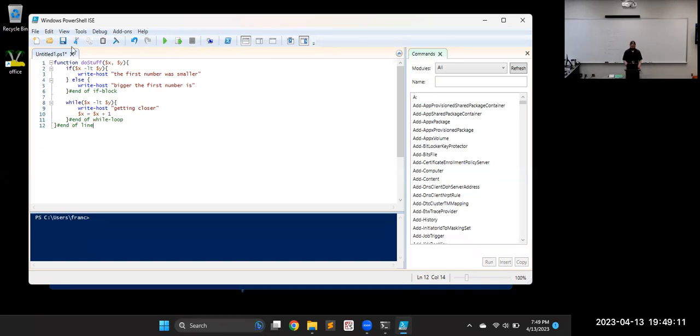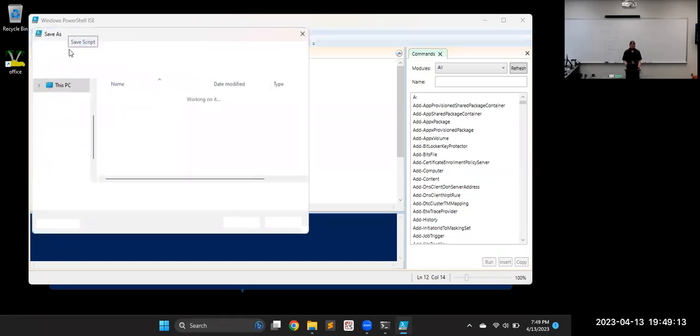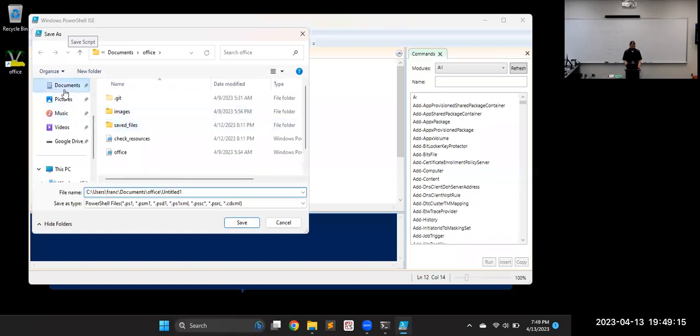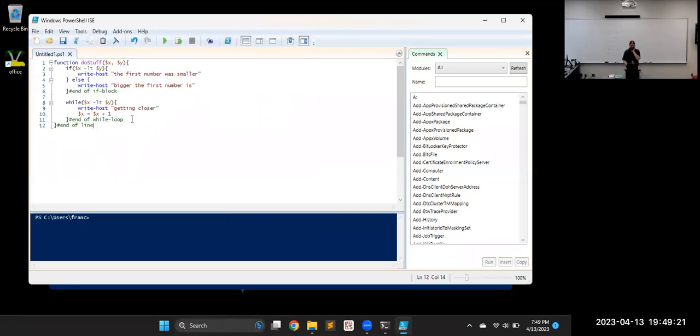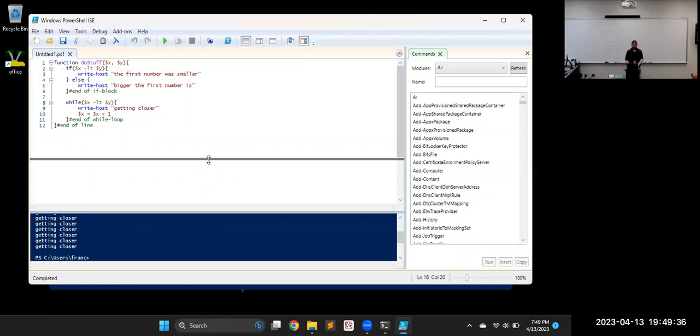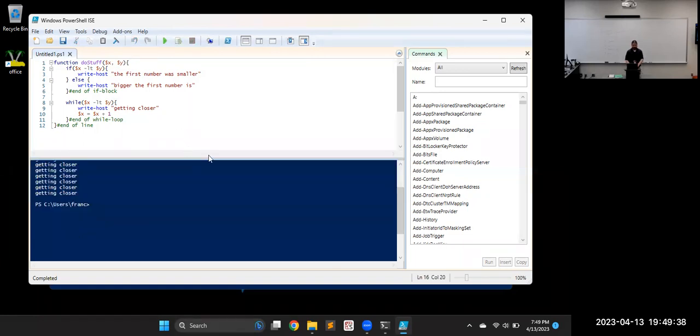But here I can save this function and then run it over and over again. So if I save that, I go to document, I go to my working spot, and yeah, untitled.ps1 sounds like a good name. And if I hit the run button, notice it runs down here. We don't have any output, but I can ask for that function over and over again. Do stuff with 2 and 12, and we get all those inputs and outputs. So a place to write our code and then run it, but a little bit more.